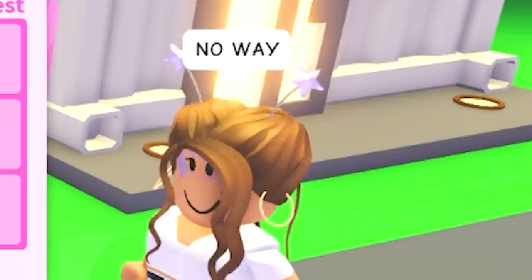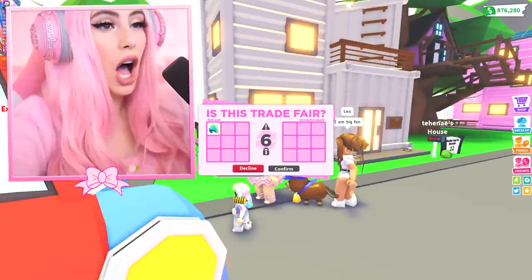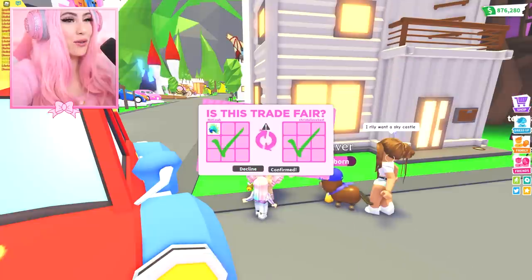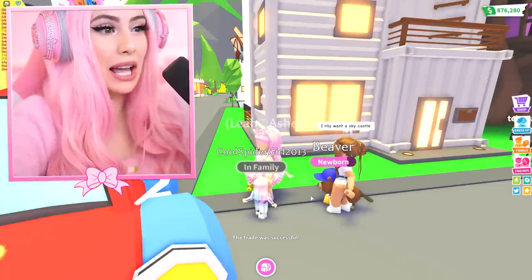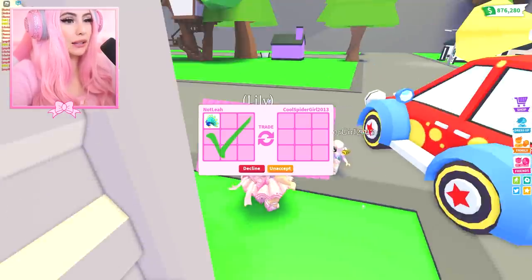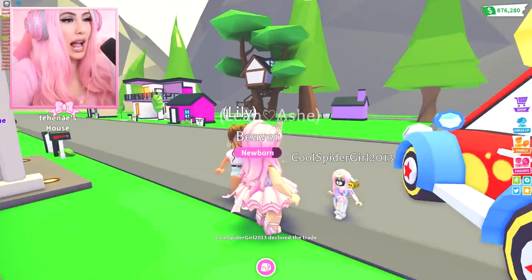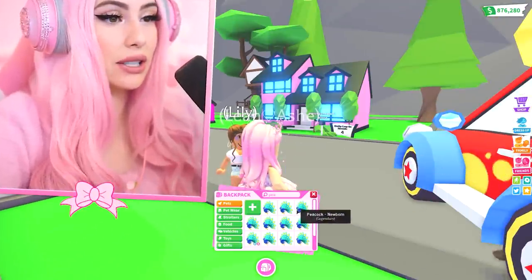Oh, she's so happy. No way. Oh, and then everyone's gonna start realizing and then I'm gonna have to switch servers. Oh, she knows it's me. Hi. I really want a sky castle. I know, aren't they iconic? And now I'm gonna give Spider Girl a peacock. Look at her little donut purse. All right, take the peacock. She's probably like, are you really giving this to me for free? Yes, I am. Happy update day. She declined the trade. I was gonna give it to you for free. Can I give it to you from my backpack?